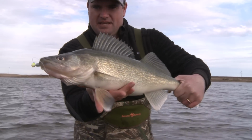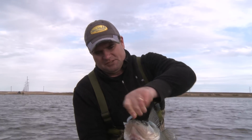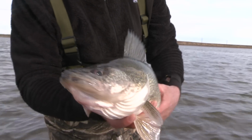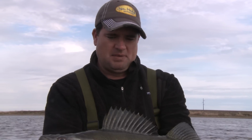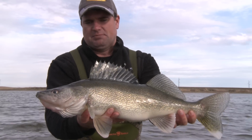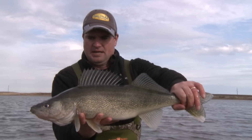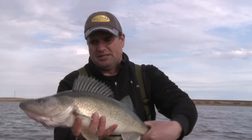Just love that. And you can fish from shore in a lot of places on Devil's Lake. We're wearing waders, which gives you a lot of flexibility. You can get to more areas and maybe get away from some of the people, because some of the areas do get congested. A lot of these spots are pretty phenomenal shore fishing opportunities when you hit it right. Waders just give you a little bit of flexibility, but just look at the gut on that fish. These fish will be spawning soon, and that's why it's so important to come out here and enjoy this opportunity, but also to release these fish.